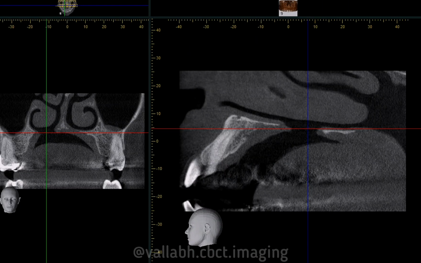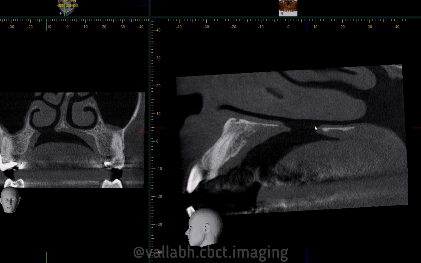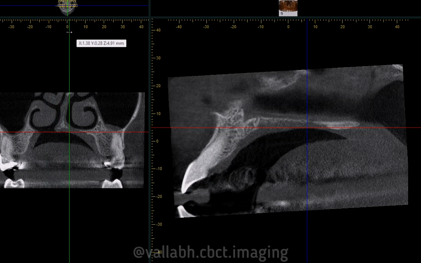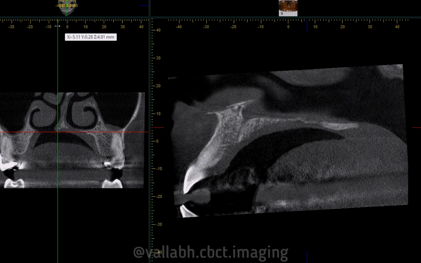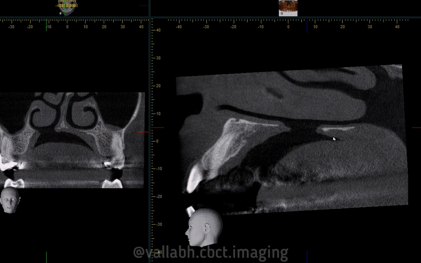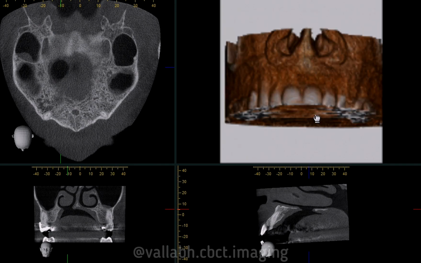This is the sagittal cross section; we'll hide the lines. This is the defect that is seen, and the exposed nasal turbinate is also noted. This is the right side, and now we'll see the normal left side. On the normal left side, you can see continuity of the soft tissue and hard tissue palate. This is the palatal floor or nasal floor, and the palatal mucosal tissue is well evident. Moving to the right side, you can see a slight initial discontinuity, where both the soft tissue and the hard tissue are missing. This was the case. You can also see this in the 3D volume.